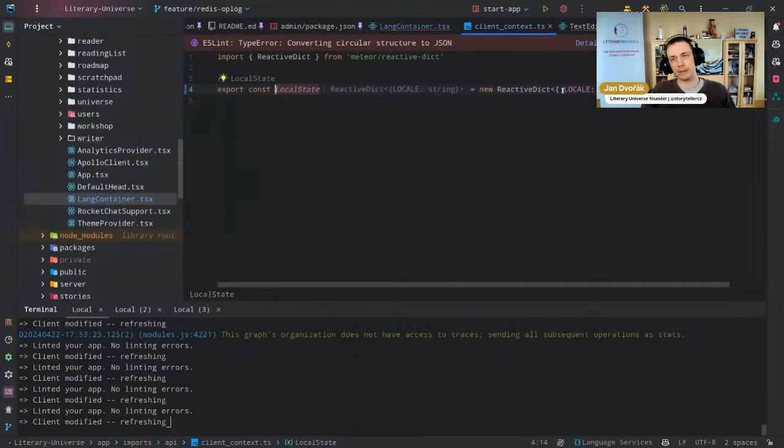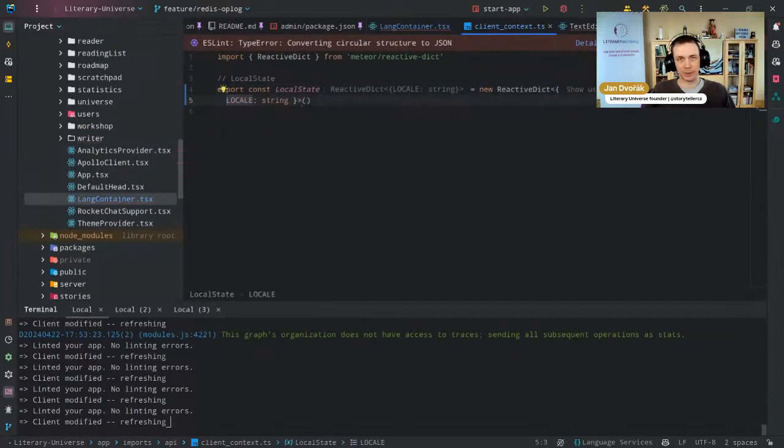And we can go here and expand the definition of what we actually have in the local state. It will be pretty much like this: record string string.